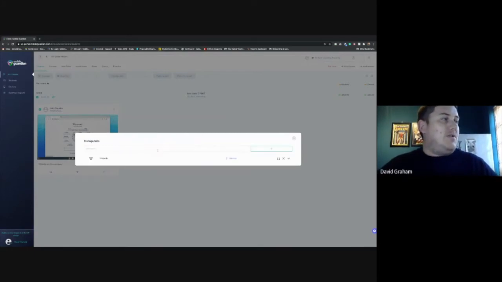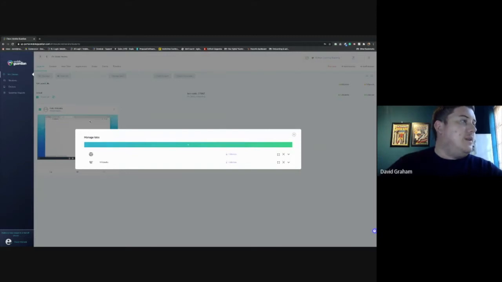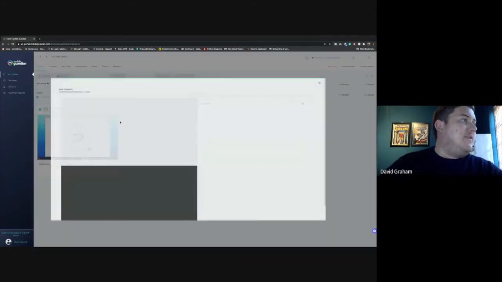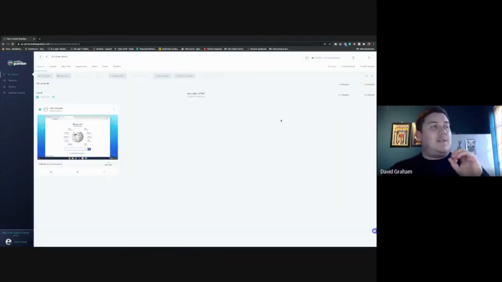What the teacher can do is actually go into tab control here, type in wikipedia.org, hit enter, and what it's going to do on that device, if I just close it, okay, what it's going to do on that device, it's actually going to launch the tab and launch where they need to be and get all your students very quickly onto the same tab. So it's an awesome way to be able to keep continuity in a lesson.